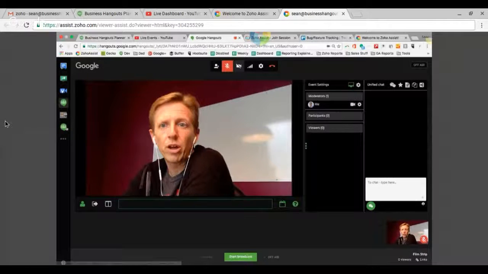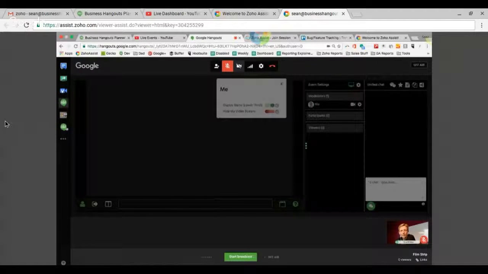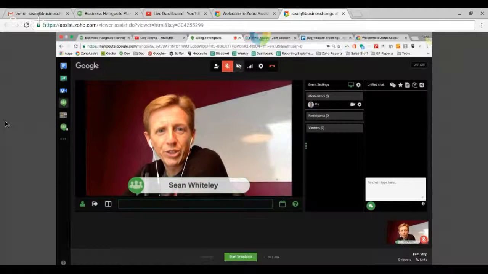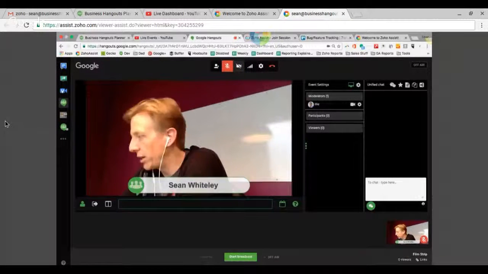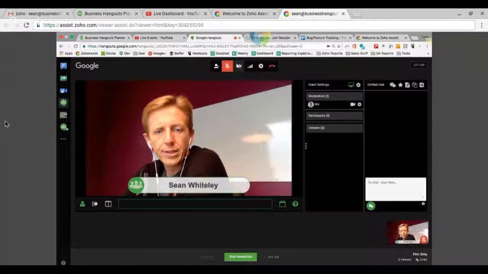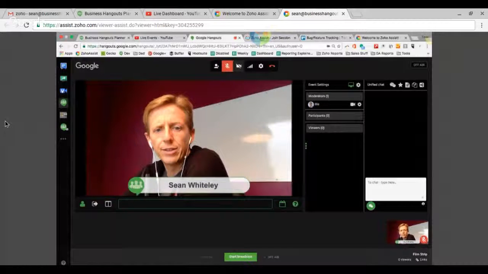These are new features for us, so it'll be fun to hear your feedback on them. And if somebody mutes their camera, it shows this, which some people don't want, so now they have some other options available to them as well. Again, no change in the film strip down here. Really, what we're going to be looking at is ways to make it harder for folks to click in this area, because it could take them out of the business hangouts. Obviously, they can get right back in by clicking the icon, but we're looking at features like that in the future to make it easier for folks to stay really rigid in the hangout.